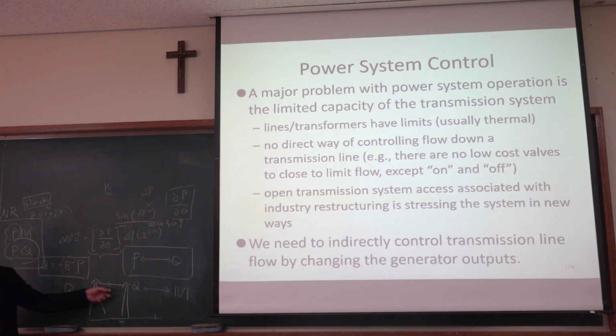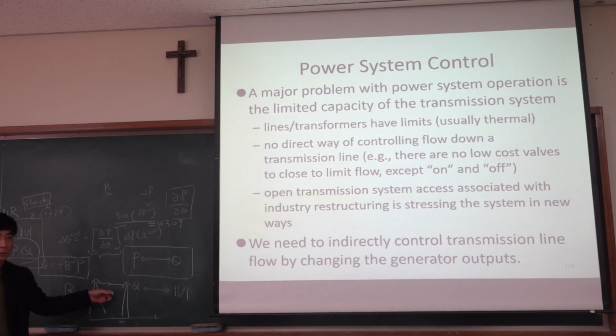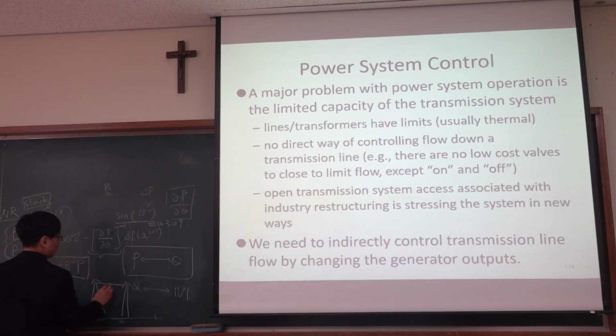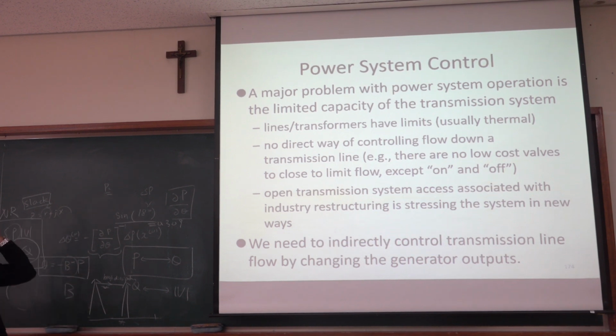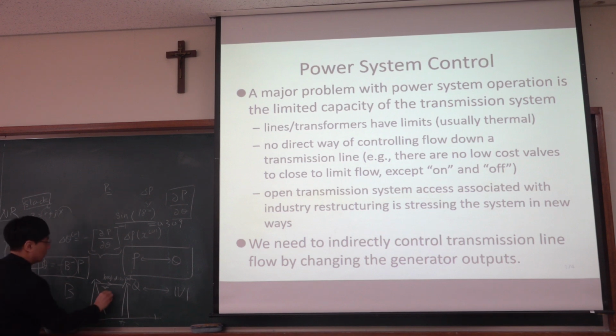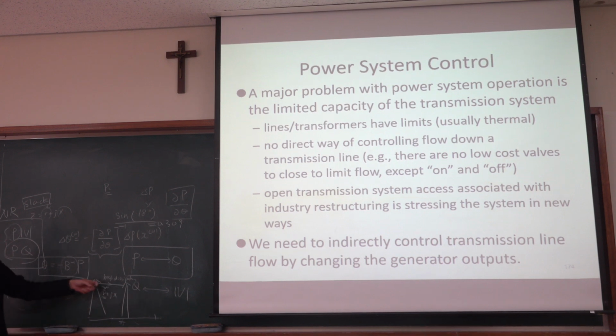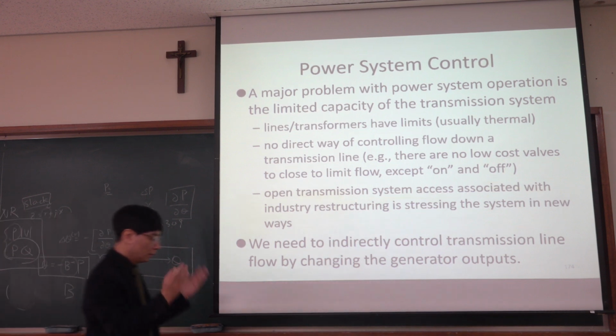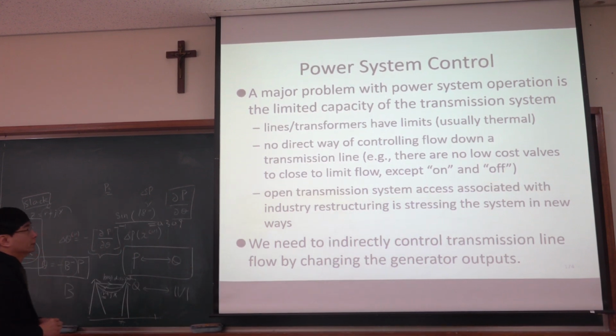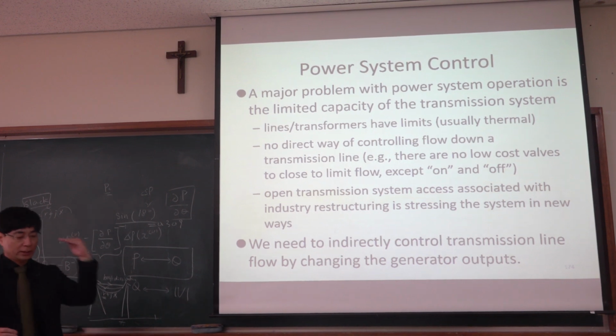Each line has its own limit because of the thermal effect, because of the heat dissipation on this line. This is really important. Heat is generated because we have a small resistance component. For the approximation, we ignore that R part in R plus jX, but in reality we have this resistance component. So when current flows, heat is generated, then temperature goes up and the line sags, right? And then it may hit a tree and a fire can occur. So each transmission line has its maximum transmission limit.